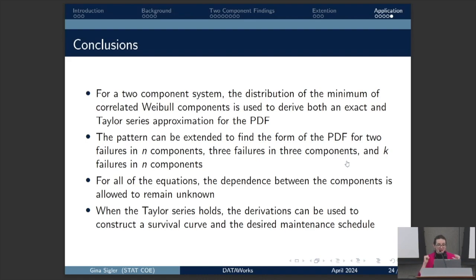And then conveniently for me, you can extend this. So as I had said and put the crazy formula up there, if I want to do K out of N failures, you can calculate that as long as you're assuming that they're all going to have the same rates across. And then if the Taylor series holds, then you can use those survival curves and just construct your maintenance schedules. You don't actually have to do any of the crazy math. It's one simple equation that I've narrowed it down to, and you can simply plot that and pull it up. And that's the end because I flew through the math.